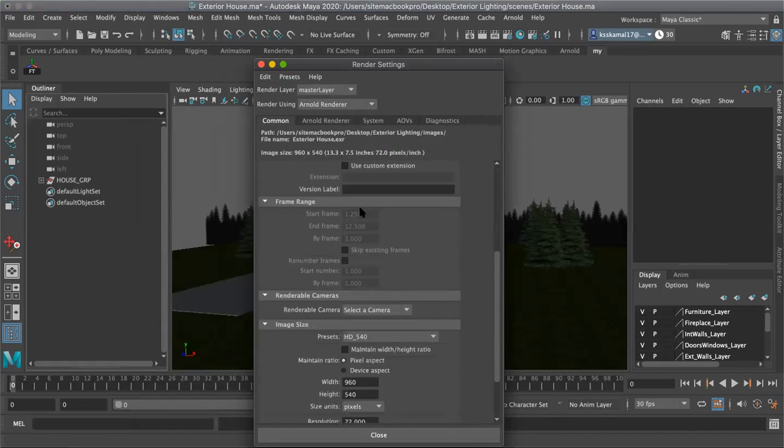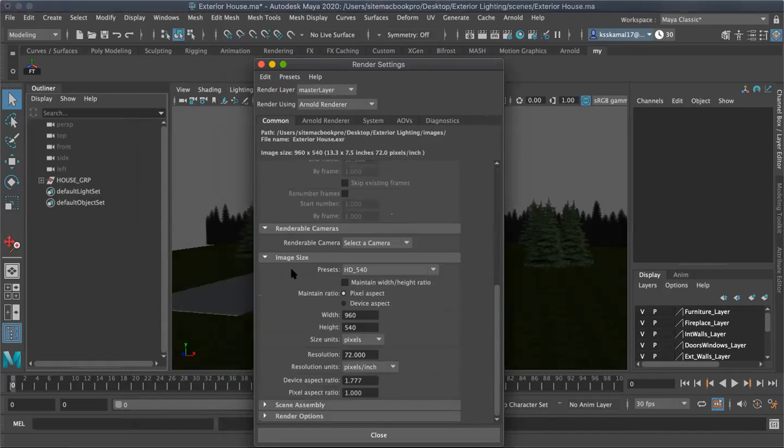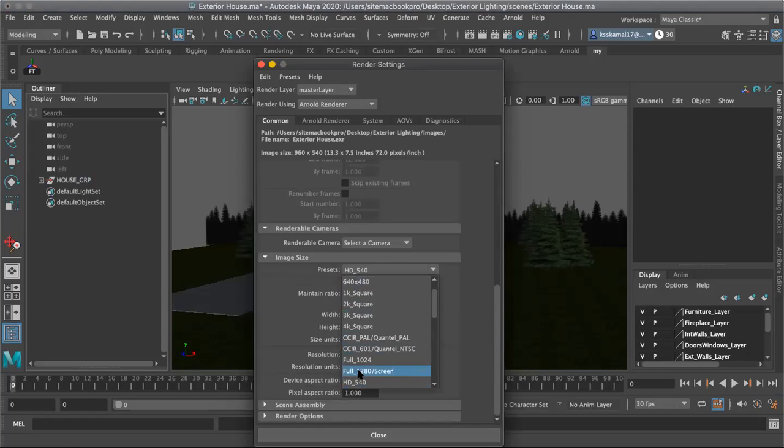Now look here at the image size. I'm going to work with the image size. By default it is HD 540. If you want a full HD image, there's no need to follow my image settings.